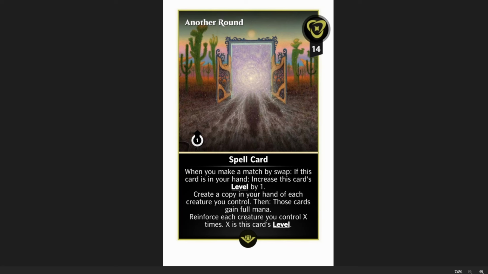The first one is going to be Another Round. This is a 14 mana white spell with: when you make a match by swap, if this card's in your hand, increase this card's level by 1. Create a copy in your hand of each creature you can when you cast this, right? This next part is when you cast this.